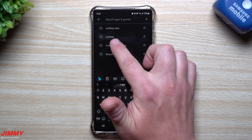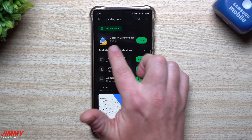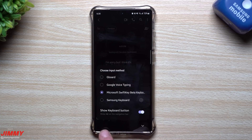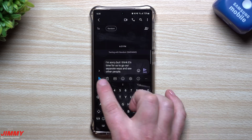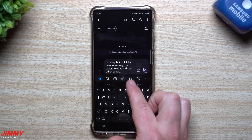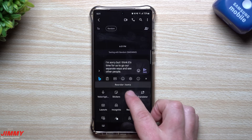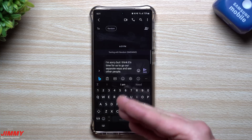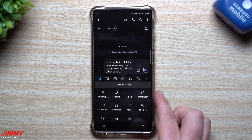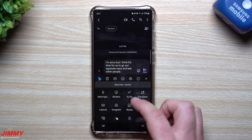To get the correct keyboard, go inside the Play Store and don't just search 'SwiftKey' — that shows the regular version. You want 'SwiftKey Beta,' which has the beta icon. Once installed, tap the keyboard icon on the bottom to activate it. You can move icons around — I have the keyboard, clipboard, GIFs, emojis, and settings. Tap to view more: you get to-do lists, reminders, stickers, voice typing, translator, themes, resize, incognito mode, autocorrect on or off, and your Microsoft account.